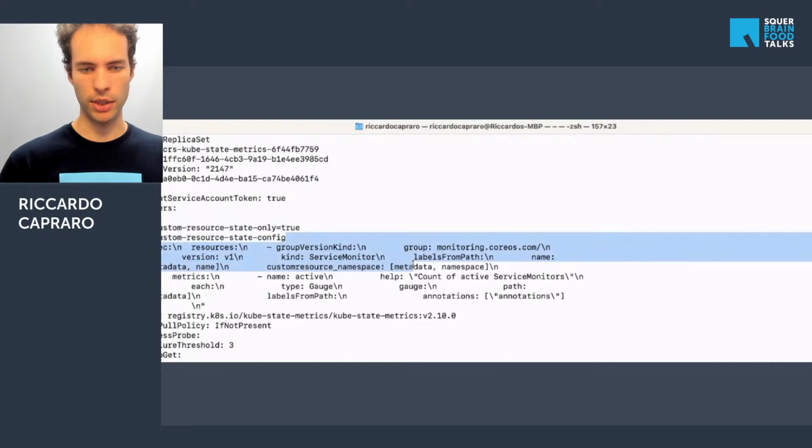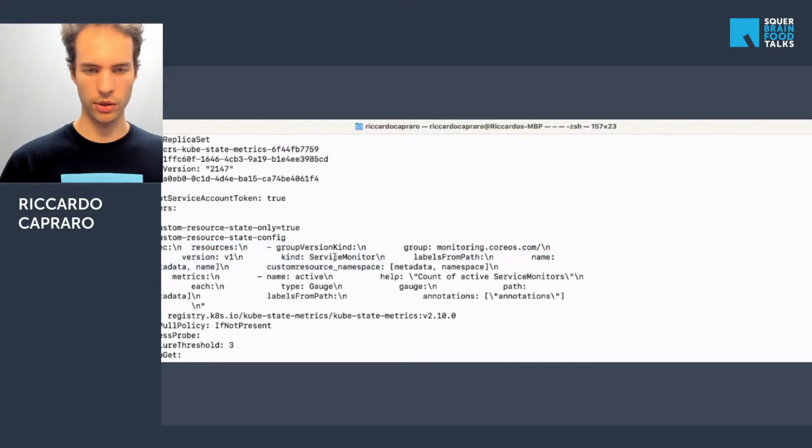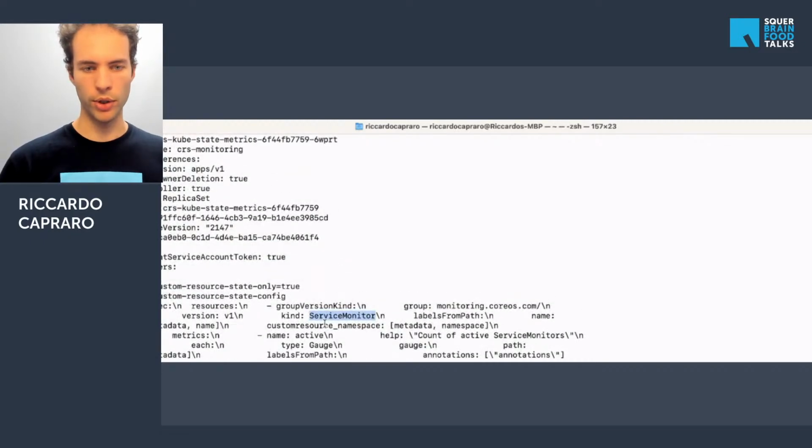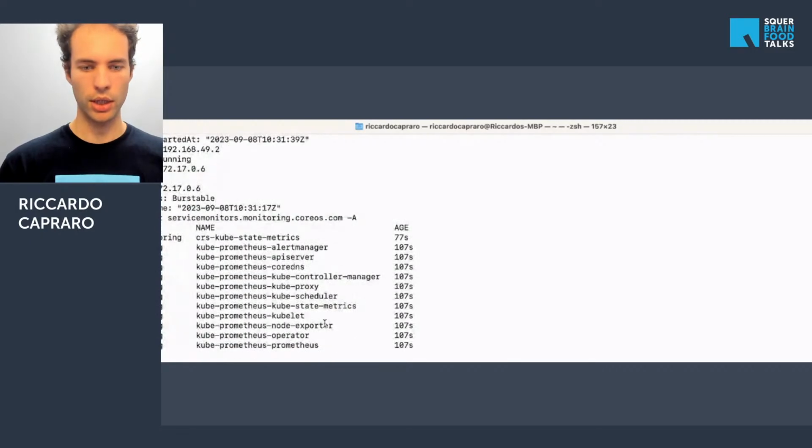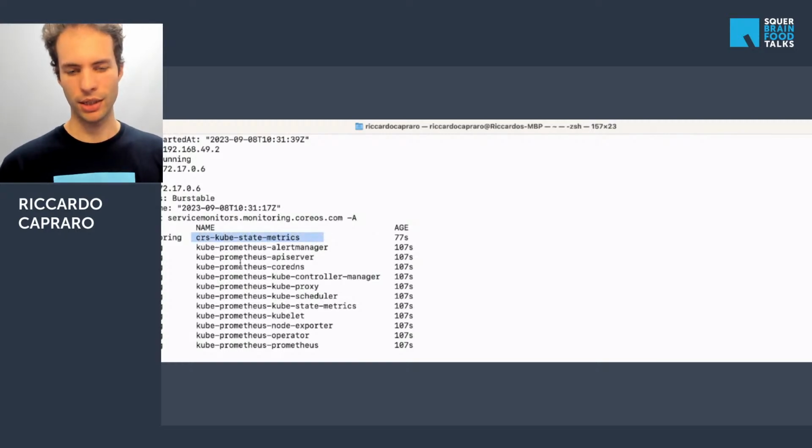And then here is basically a specification that we'll see on GitHub because this is a bit complex to read. And here is basically monitoring the service monitors. So what we did is, if we do service monitor -a, that's the custom resource that we saw before, we are also using a service monitor to monitor service monitors. That's what we're doing here.